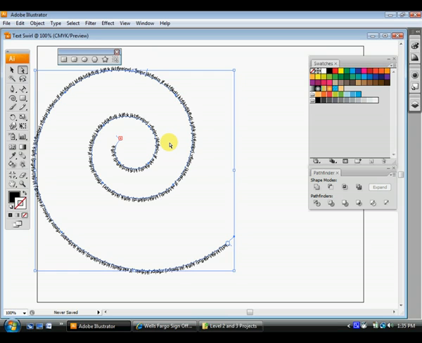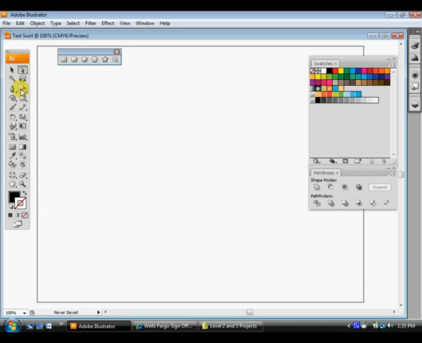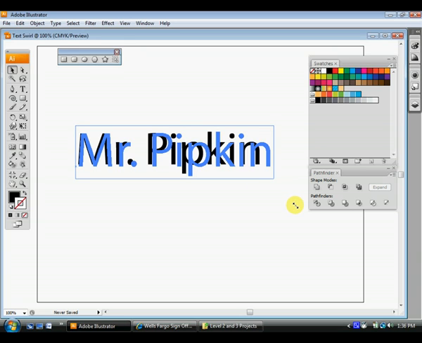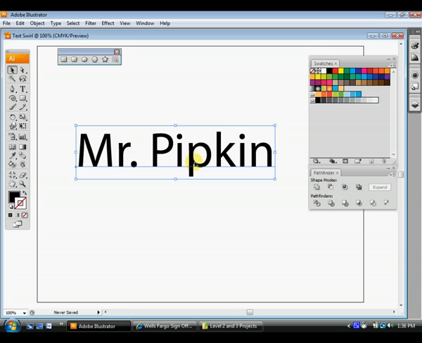Do Control A on your keyboard, select everything, hit delete. And this time I want you to just type your name. And when you type your name, make your text large like mine is here on the board. And we learned last week when we talked about text that whenever you see your text underlined, it has that blue path line, that blue underline called the baseline that all your text rests upon.